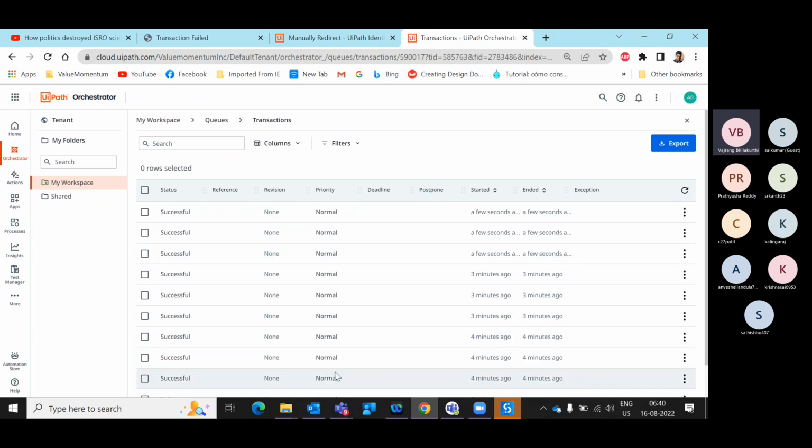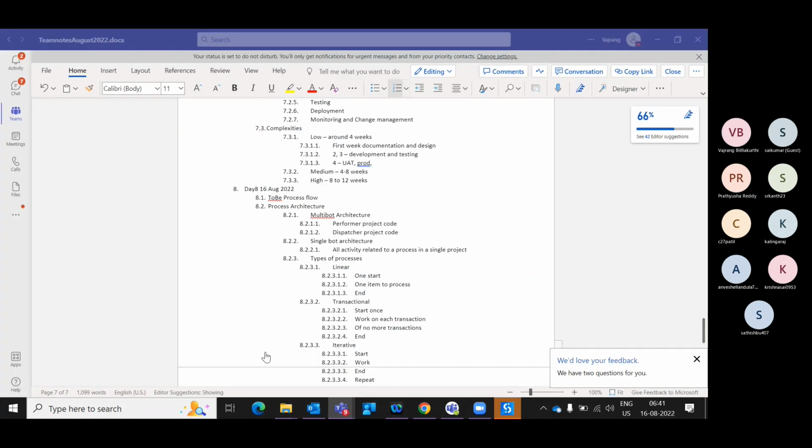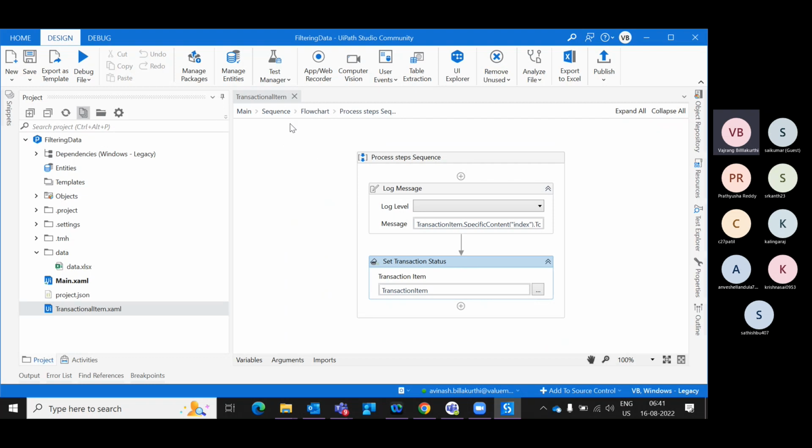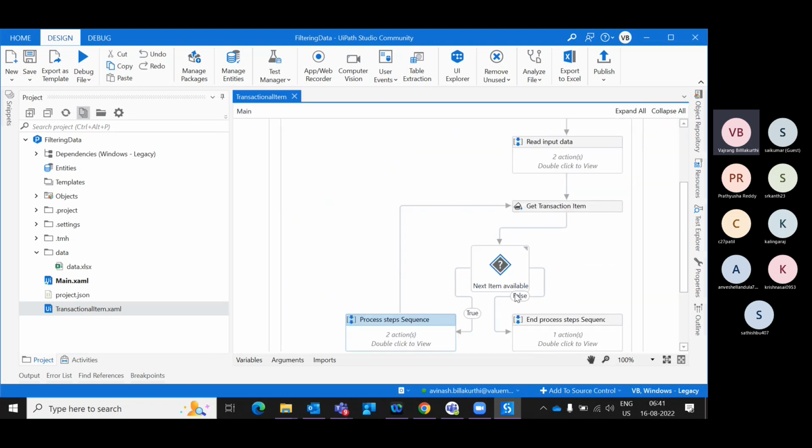So now this is a transactional process. Did you understand all the three steps? Yes or no? Okay. Now, with this process, can you tell me, is this a performer bot or a dispatcher bot?